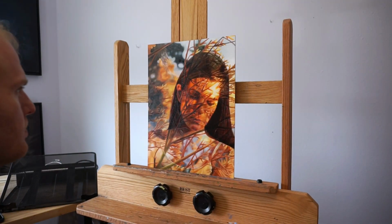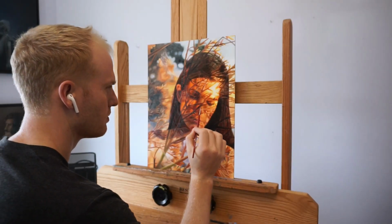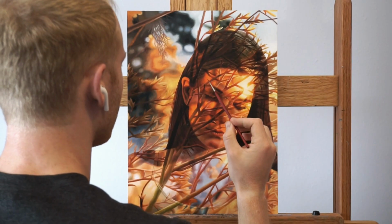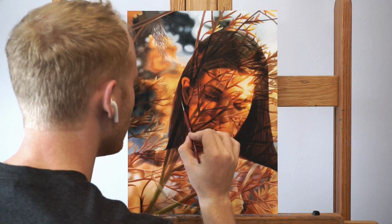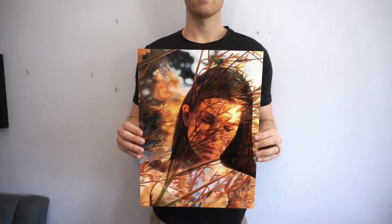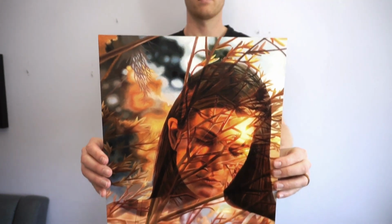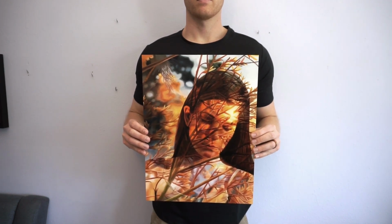And in terms of meaning behind this piece, I really wanted this painting to illustrate the dichotomy between how we see ourselves versus how other people see us. In that, when we do the difficult work of learning more about ourselves, we can sometimes feel fragmented and split into multiple directions, just like branches. So when we look at ourselves, we can feel undefined and even lost. But in the eyes of those who love us, they see a collage of intertwining and very complex branches, all growing towards the light of self-knowledge. So it's safe to say that making this piece was incredibly challenging, but very rewarding at the same time.